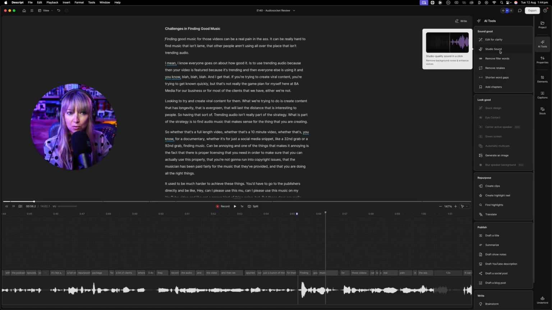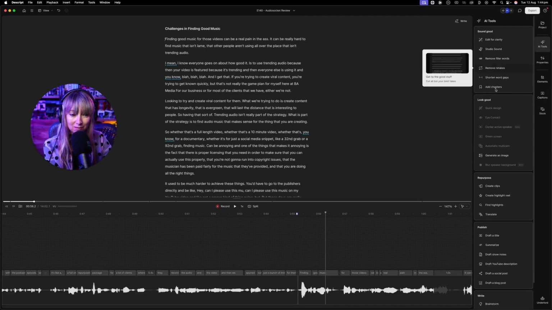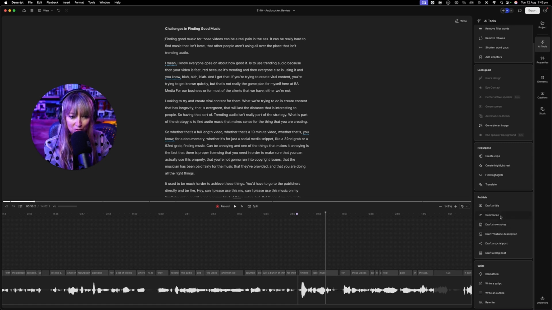Studio sound we won't go through in this particular video because it is a separate thing that won't really work with this audio because the audio is too good. So I will do a separate video that has terrible audio so that you can see how you can potentially clean that up. All right, now that's really for an audio only situation. They're really the tools that you could potentially use. And some other tools down here are in your copywriting and just brainstorming and things down the bottom here. But for right now, for editing, this is where we're at.